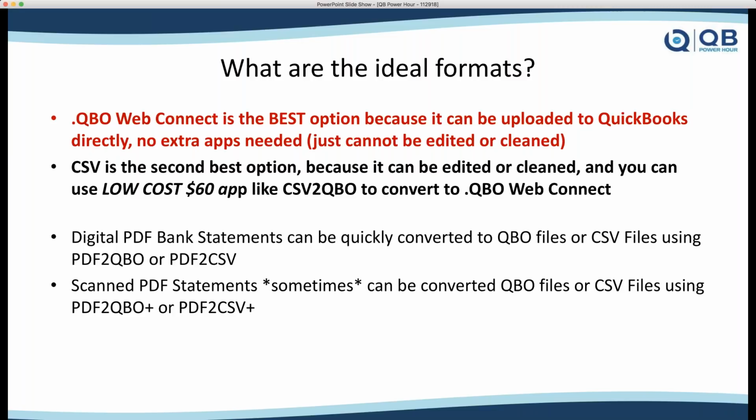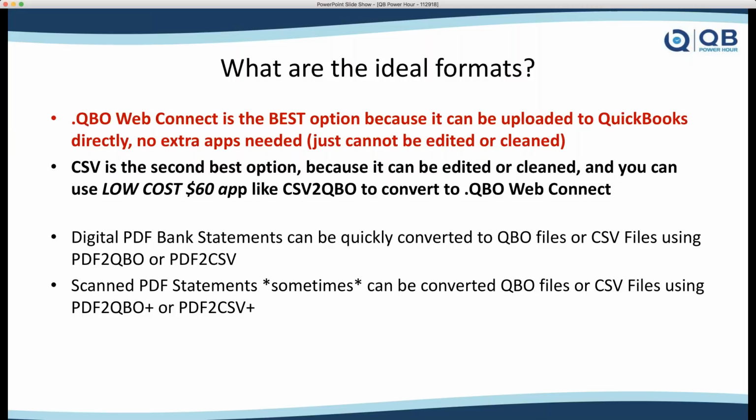There are so many different potential issues. Sometimes I don't like the direct connection, so I like to be able to edit the file. So I think that if you're not going to touch it, if you're not going to edit it, for sure the Web Connect file is going to be the best option. That means that you have to be able to log into the bank, and that means the bank account needs to be active, and also it means that your bank has to support it and support the date range that you're looking for. The second best option is a CSV file.